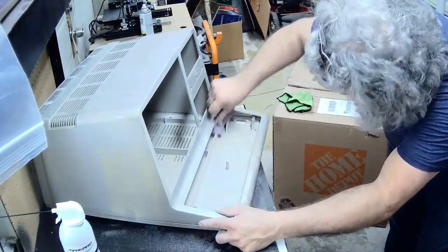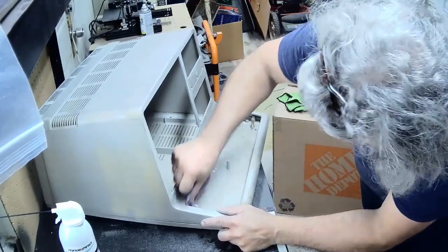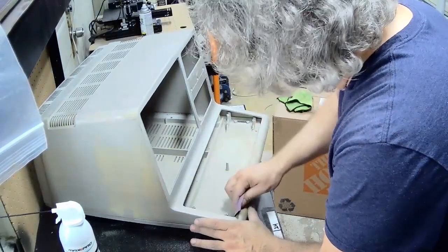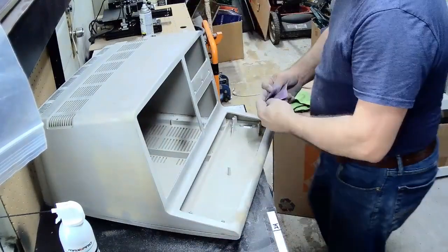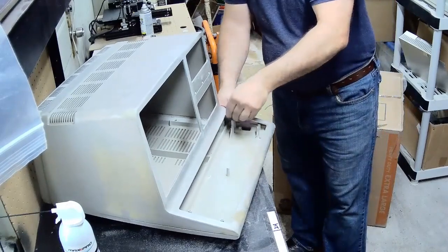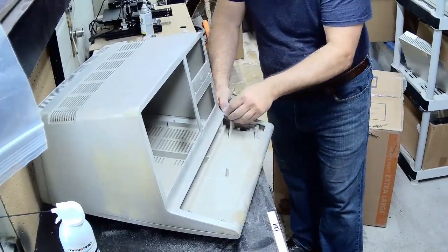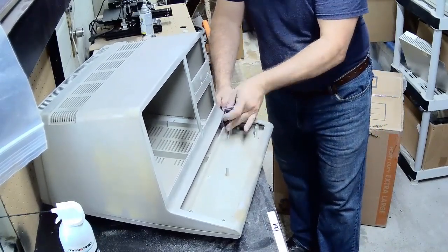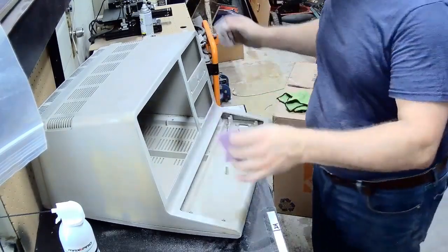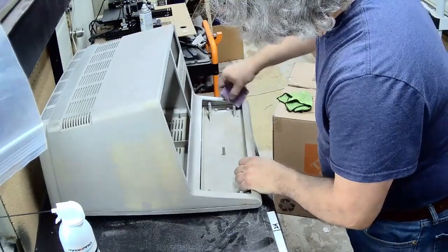I don't paint the inside of the computer unless the owner wants me to, but there are two surfaces that are not painted on this computer. The inside, you may think it's painted, but it's not. This gray on the inside is all splash painting, because when they do it at the factory, the machine splashes everywhere inside the case because the two components are separate.